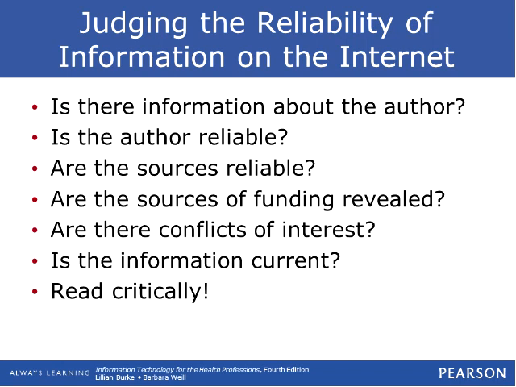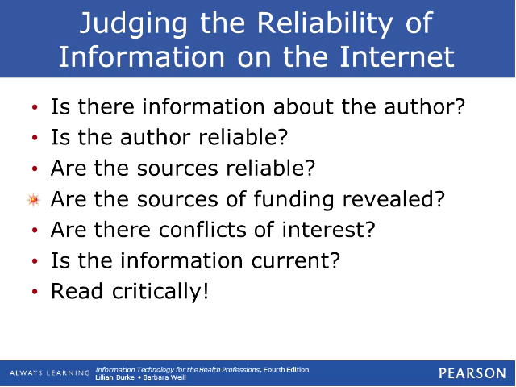Now, when you're starting to judge the reliability of information on the internet, you have to look at several things. Is there information on the author, or is there no author mentioned? Is the author reliable? Does the author have other articles published in reputable peer-reviewed journals? Are the sources reliable? Wikipedia, for instance, is not very reliable. It's an open architecture, which means I can go in and write anything I want, and I'm not held to any standard. Are the sources of funding revealed?